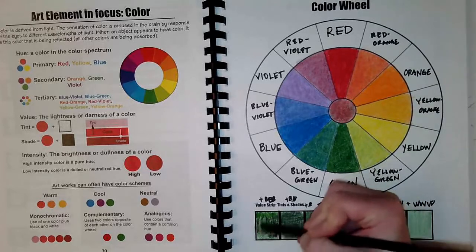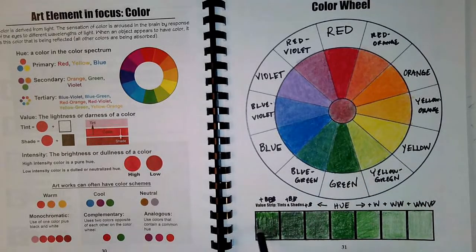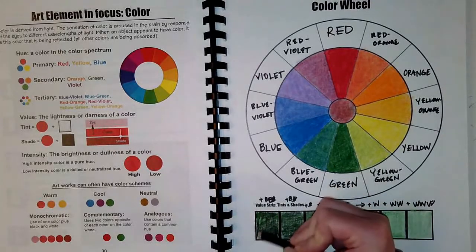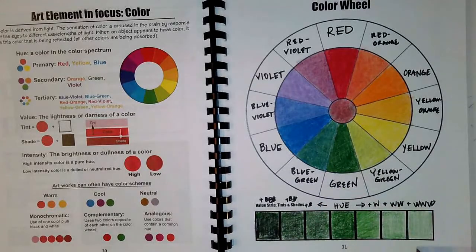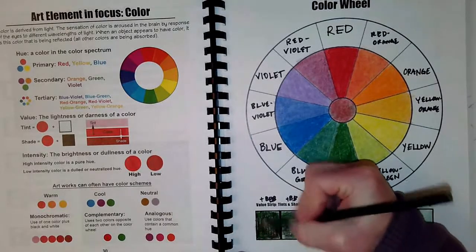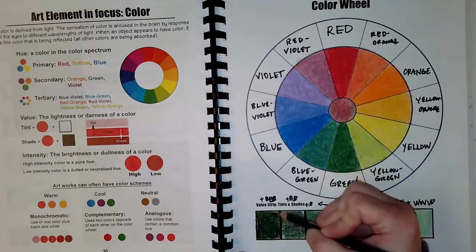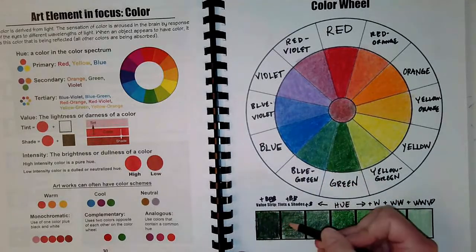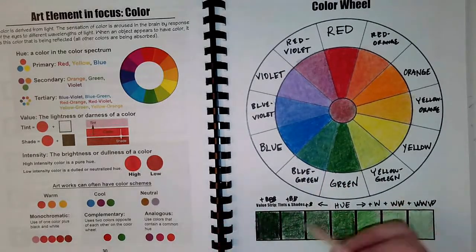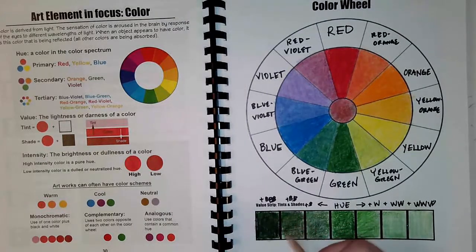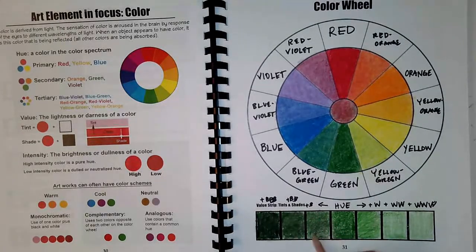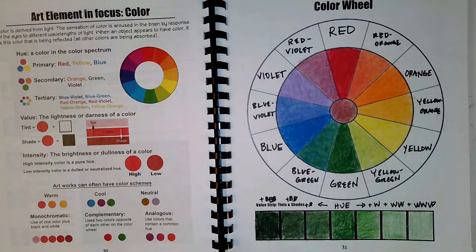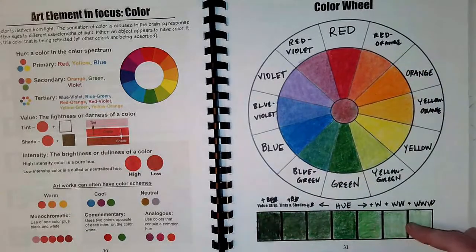Then I can use my colorless blender to even things out, or even add a little bit more pigment of green on top as a way to blend things as needed. Let's take a peek at how that looks here. And a little bit more green on top to blend that in. That's a nice dark green, isn't it? Nice and rich green. And I'll use my colorless blender to blend those pigments together all the way across that value scale. And there we have it. The color wheel and the value strip are now complete.